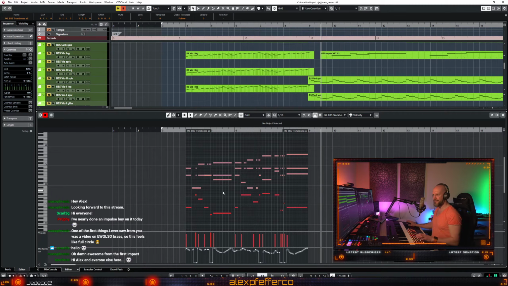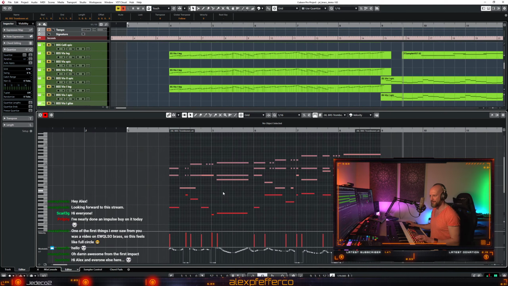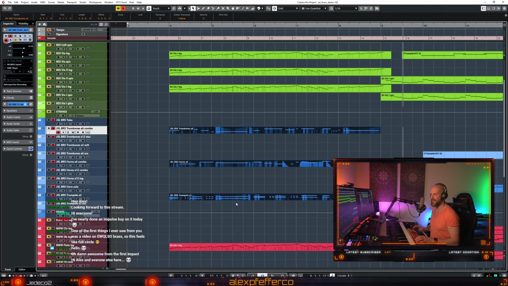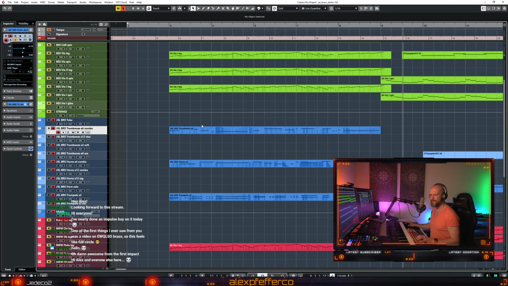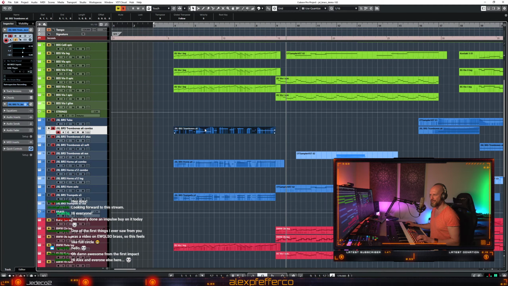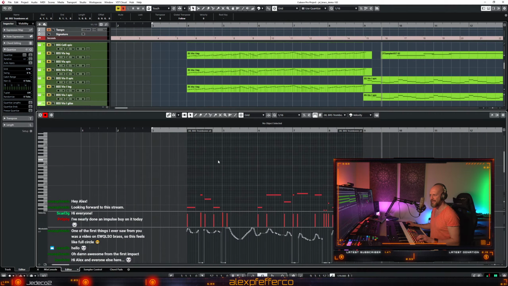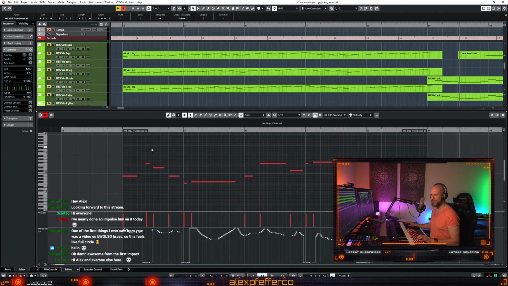As you can see here, what I did is, it's better to program it than just play it. Oops. When you open the trombones here for the first line, you see that I did the mod wheel cuts. So I just wanted to have this.